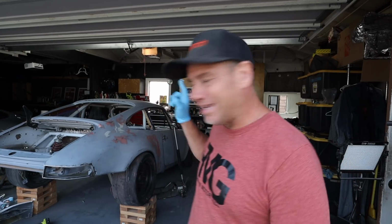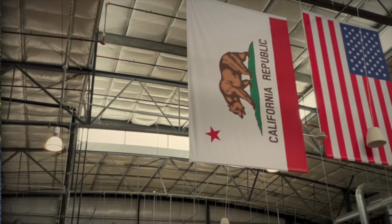On today's show, we are going to continue to dial in the rear bumper and the back of this Porsche 911.